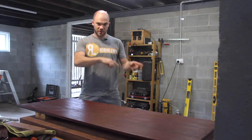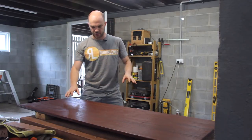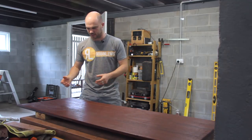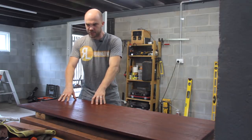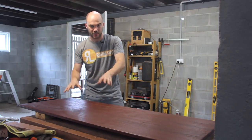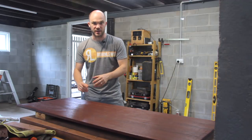It's the next day, but before I ended yesterday I put a coat of polyurethane on the underside of the tabletop just so that I could essentially keep working overnight. It's dried enough now for me to touch it, so I'm going to get started on the leg assembly and I'm going to use the underside of the table to measure that out and get the sizes.